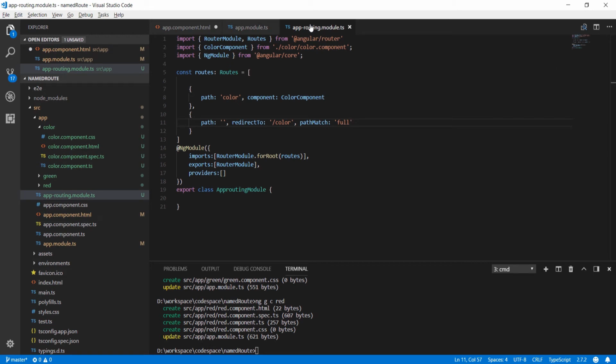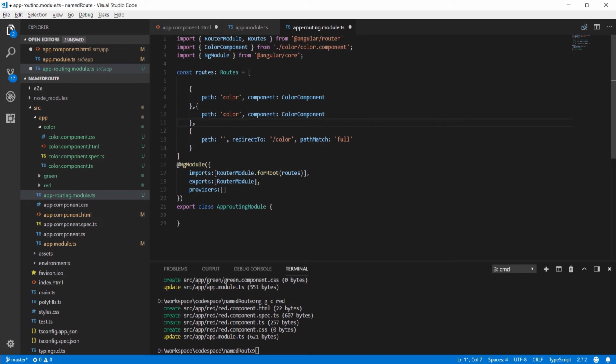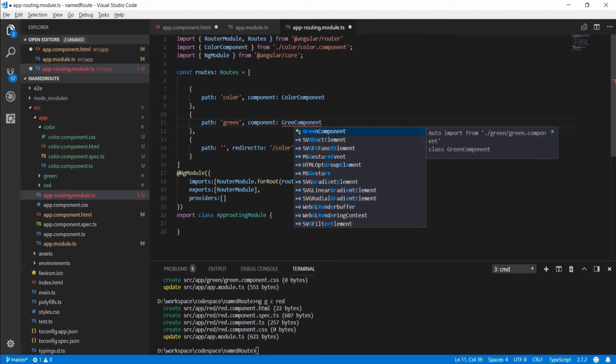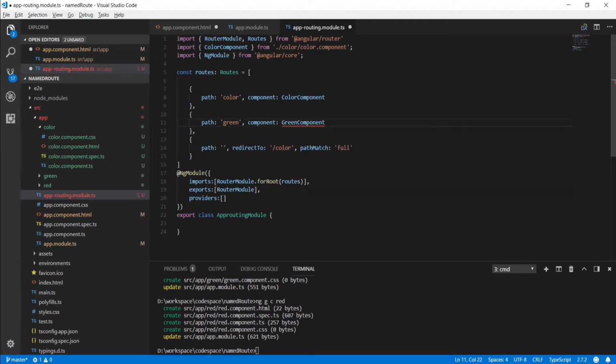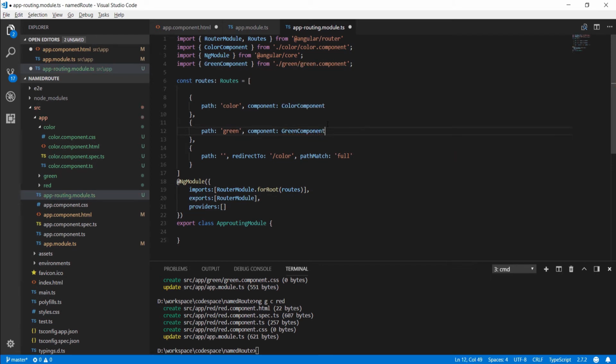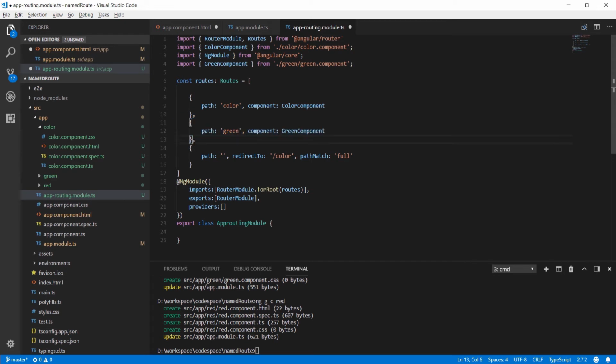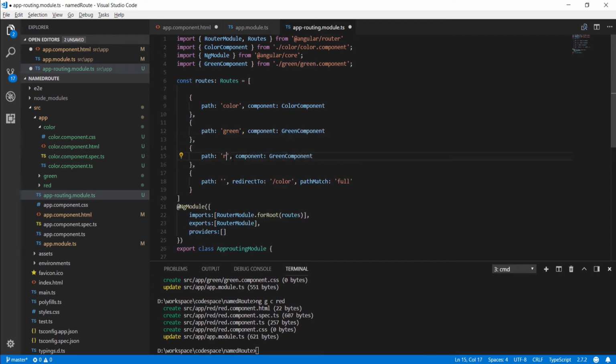In app-routing.module.ts, I'll add another path called green, and I'll load the GreenComponent. I'll copy and paste it and use another path called red and load the RedComponent.